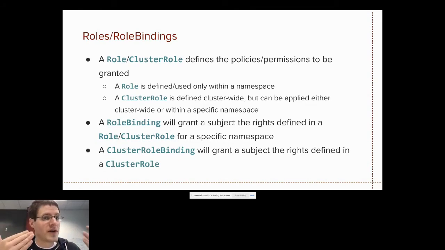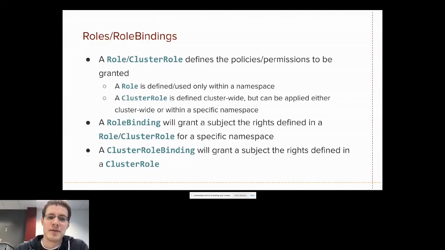The difference between a role and a cluster role is basically the scope for which that thing is visible. A role is defined within a namespace, so only things within that namespace can access it, while a cluster role can be defined at the cluster level, and then you can use it either within a namespace or across the entire cluster. The reason you might want to use a cluster role and scope it to a namespace, and we use this exact use case, is a platform tenant. We want to make sure that all of our tenants have the same set of permissions across the cluster. So we have a cluster role that defines what it means to be a tenant, but then we use role bindings to bind that cluster-defined role to specific namespaces.